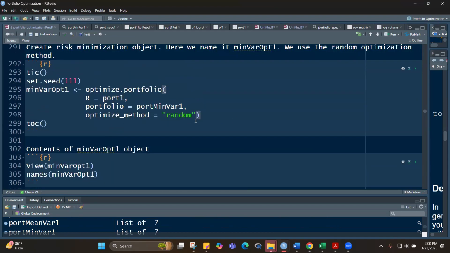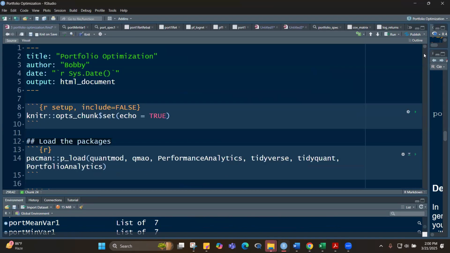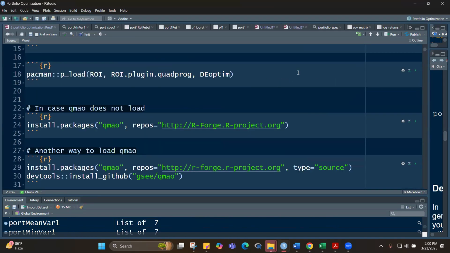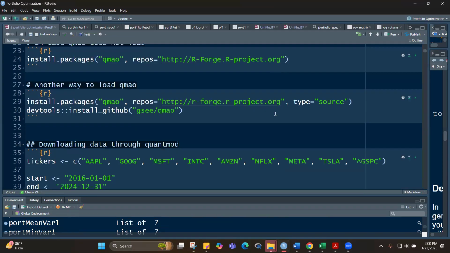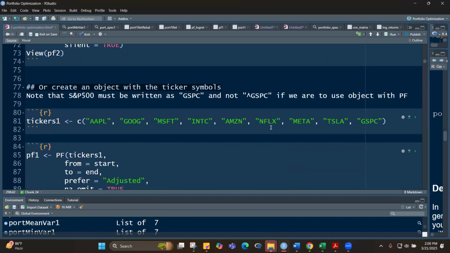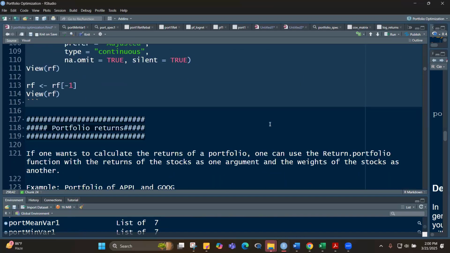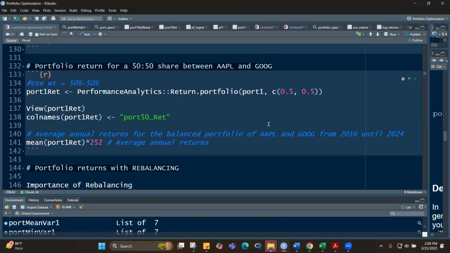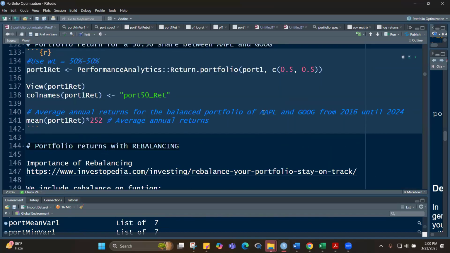And then optimize method is equal to random. Sir, there are many types of optimization. I told you a while ago to also include ROI, DEO, because these are also methods of optimization. Here we're using a very simple one, the random. Maybe you'd like to experiment and choose also ROI, etc.